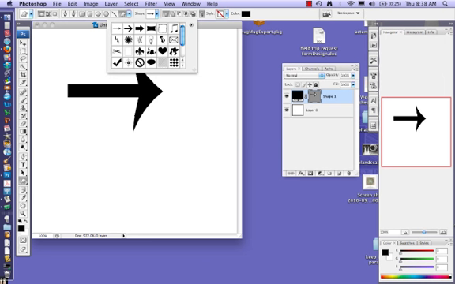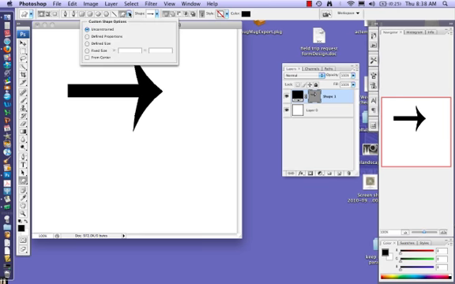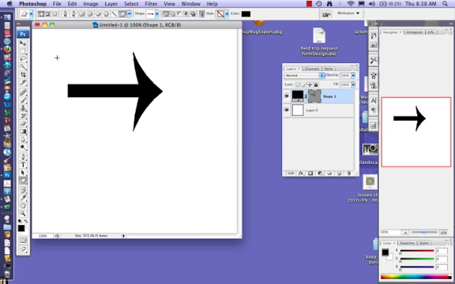Notice over here on this palette. However, I really want to use a free-form shape. In other words, I want to draw my own shape. So I am going to click on this tool here.